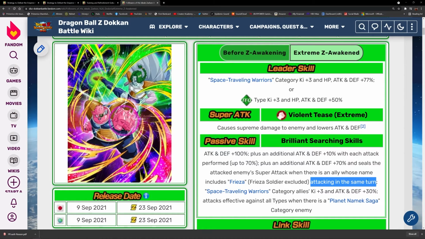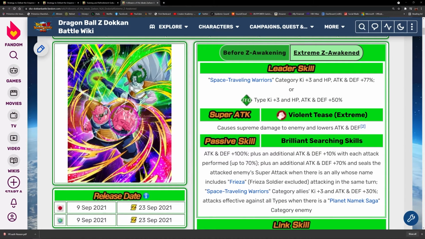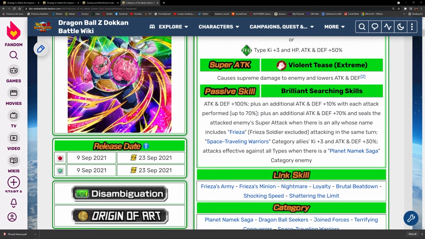That's too many restrictions. And then their support only went up by, it was Ki plus 2 and attack and defense plus 20%. So it went up to Ki plus 3 and then attack and defense plus 30%. Whereas I think it should have been at least 35%, but I was actually expecting a 40% buff right there. And then attacks effective against all types when there's a Planet Namek Saga category enemy. Yeah, that's what I think of that.